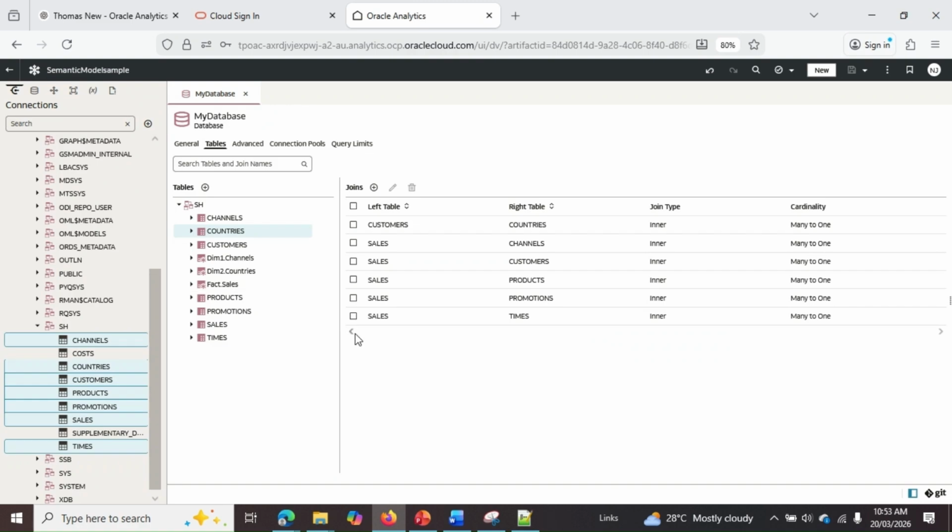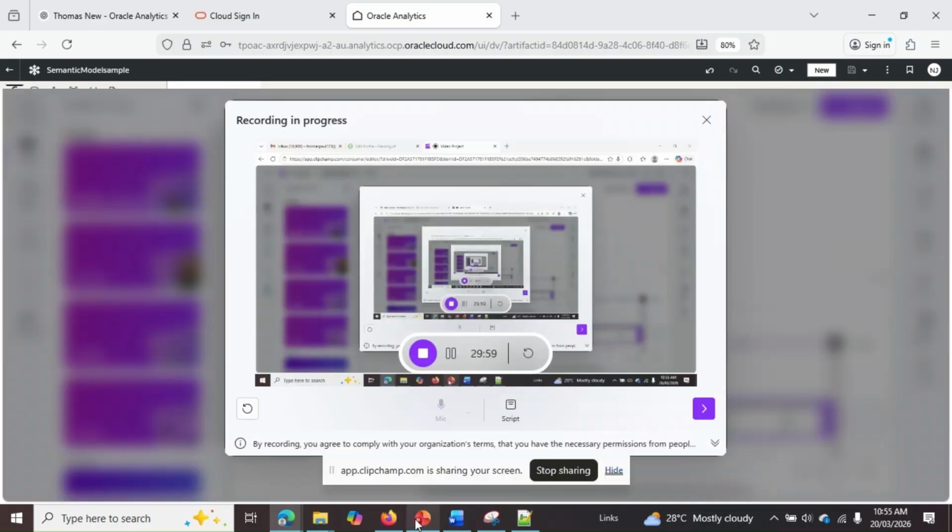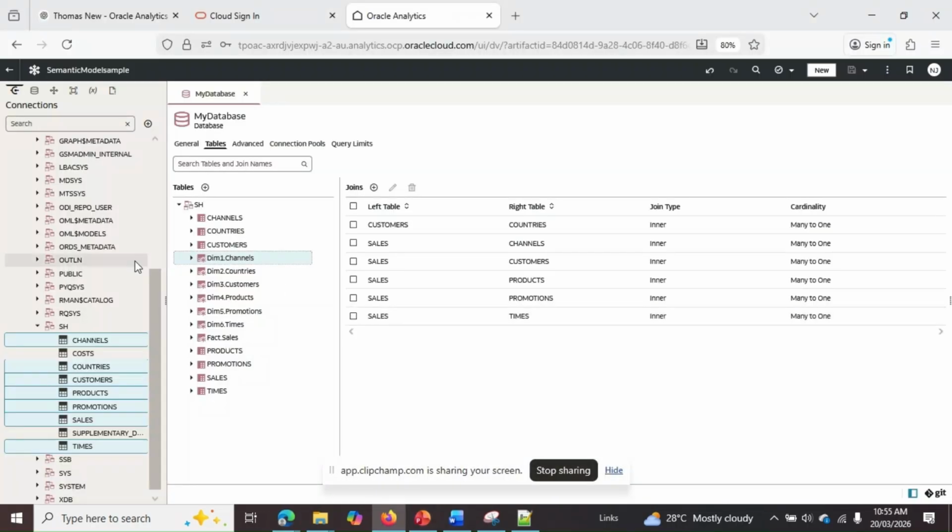To save time, I will just create all of these and we'll start from the joining section next. So we created all the attribute tables. We have six attribute tables and one fact table, so you have to create all these aliases.